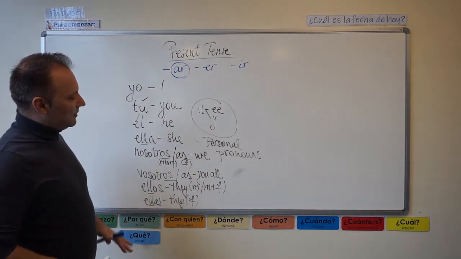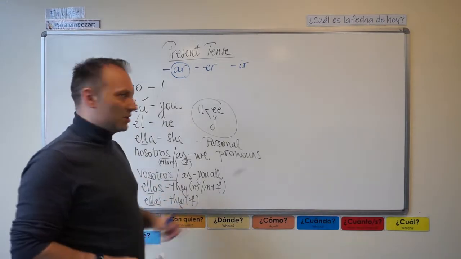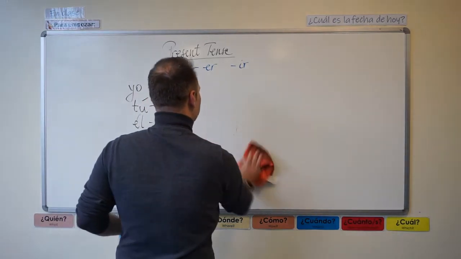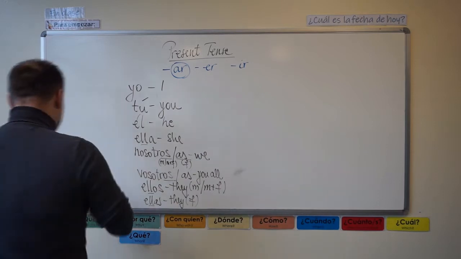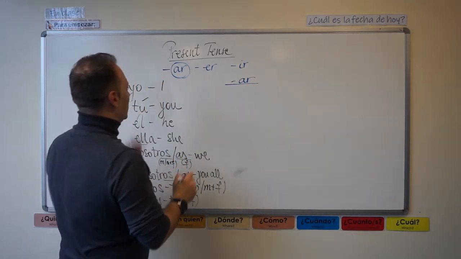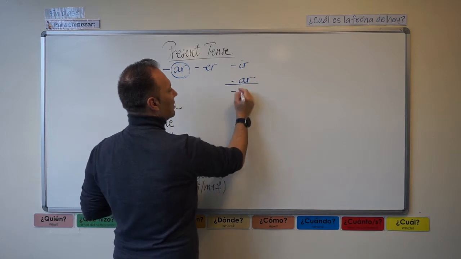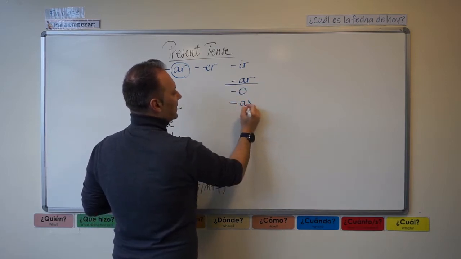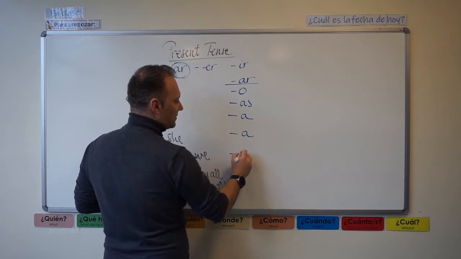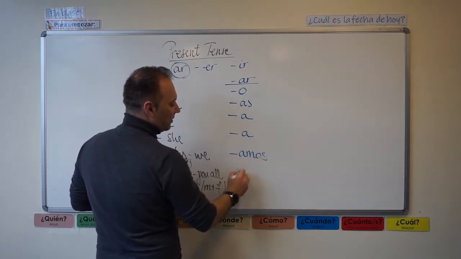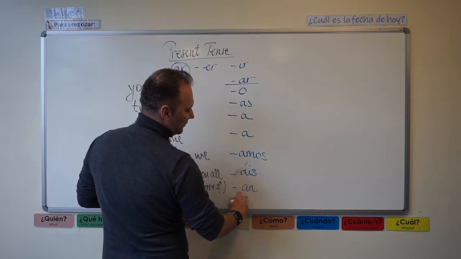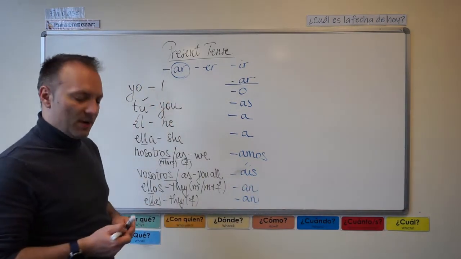Okay, so these are the pronouns, and what I'm going to do, I'm going to make a quick revision of what the other endings were last time. So I'm going to get rid of these very quickly. Okay, so the endings for our verbs into present tense were supposed to be like so: for I, we get rid of the ending and we put O. For you, AS. A for he, A for she. For we is going to be amos. For you all is going to be áis. And for they is going to be an. And for the other form of they is going to be an as well.